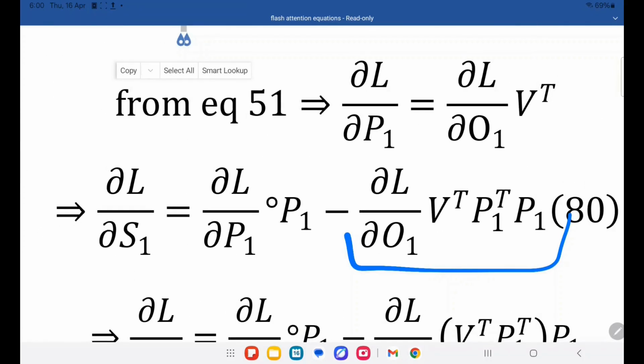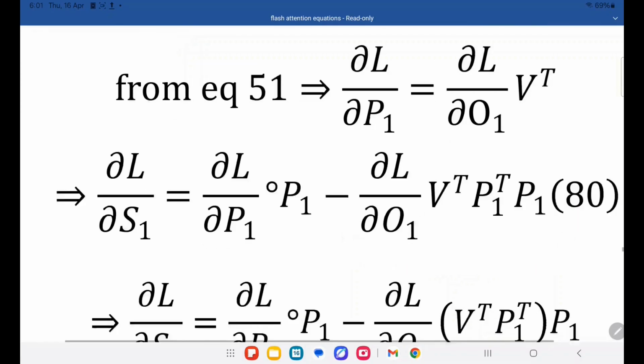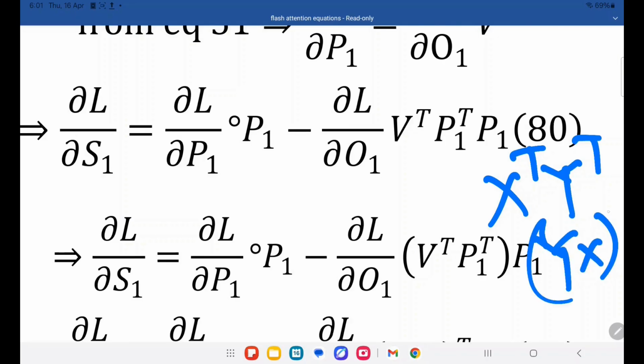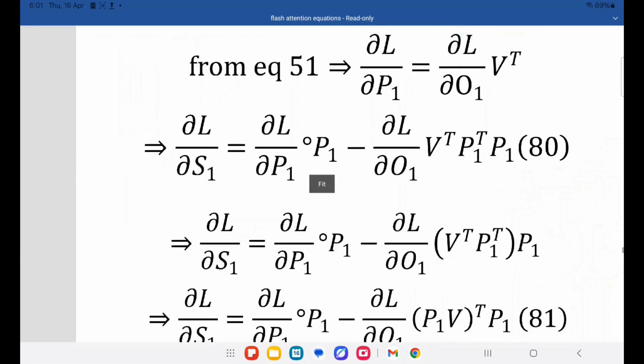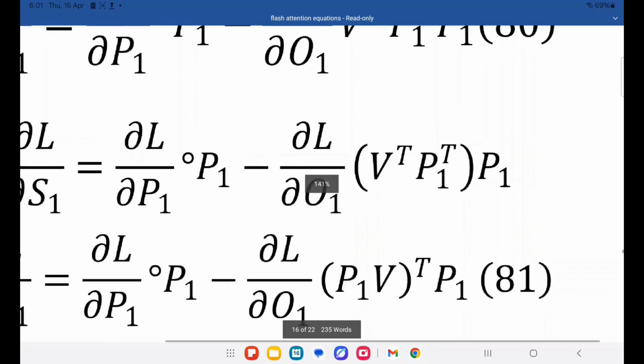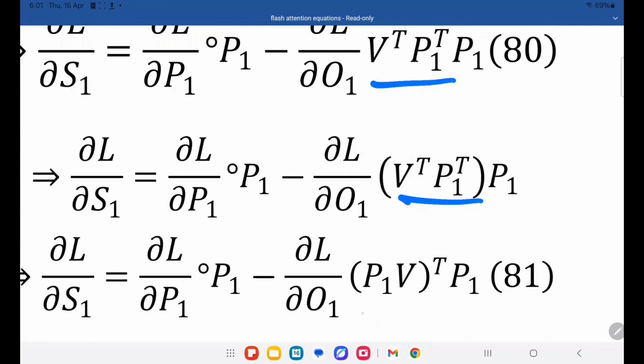So this is what we are doing here, and we know that x transpose y transpose is the same as yx the whole transpose. We revert it and then take this one. So this part we can take bracket and we can write it as P1V transpose.